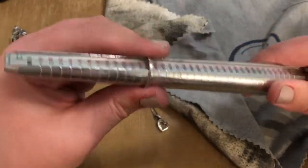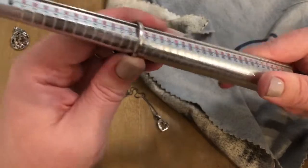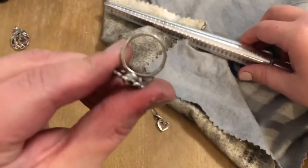So let me know in the comments down below what you do when you receive a ring that is sterling silver and/or of high quality and is missing some gemstones. Love to hear your opinion.